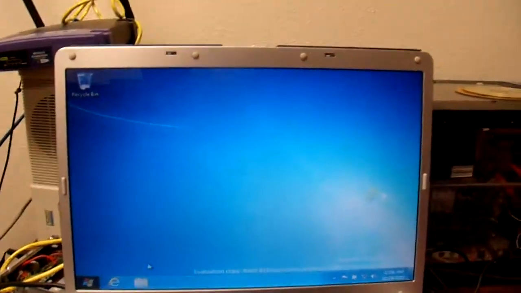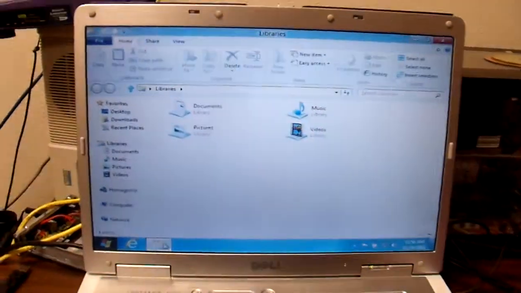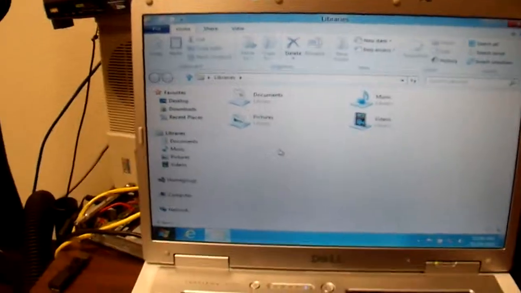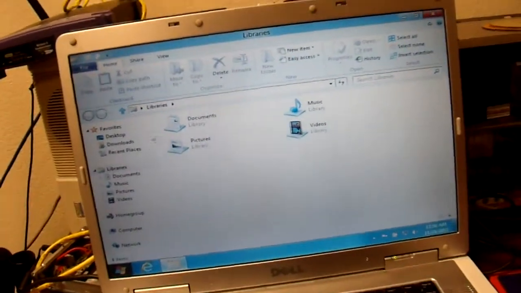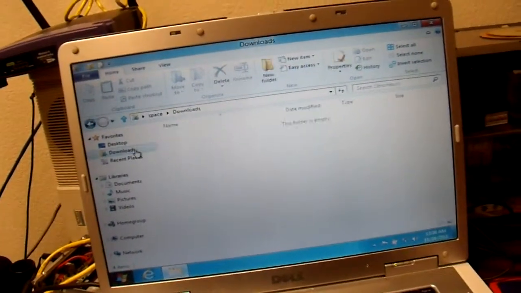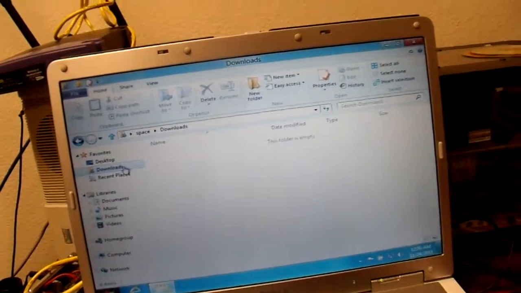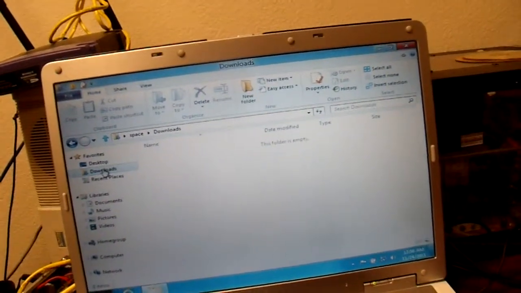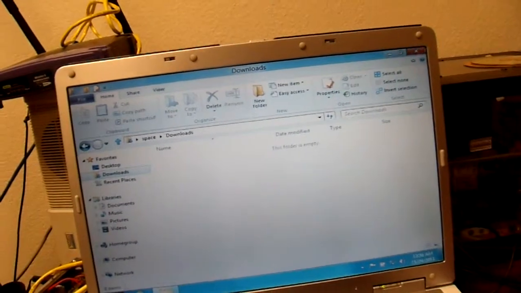Alright, we'll go over here and check this anyway. Over here is my documents. Some people like other documents and other programs. I did some downloads earlier today, and they're not in Space's documents, they're actually my other ones.